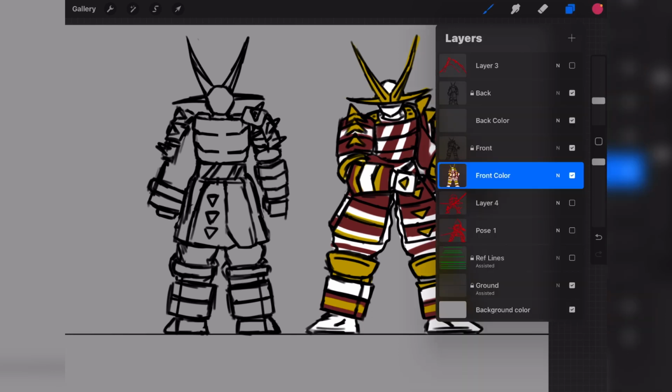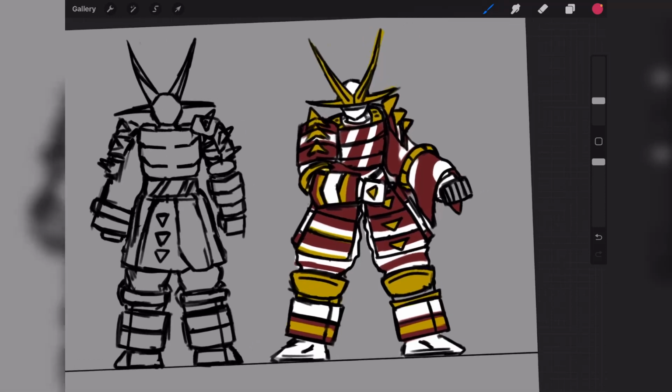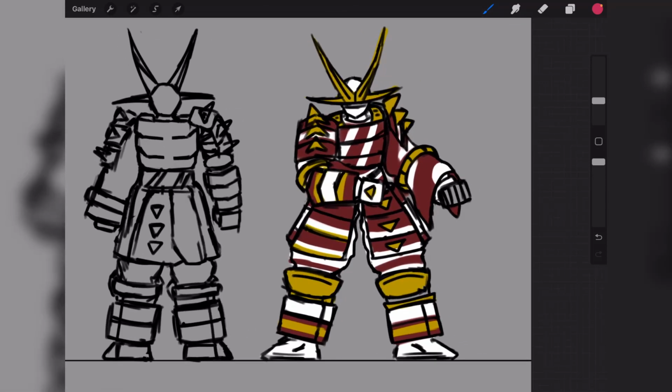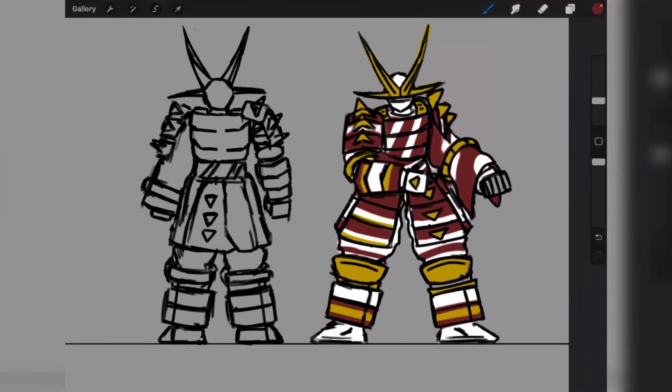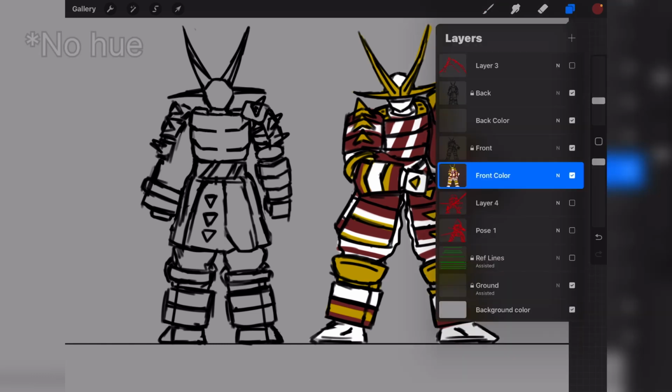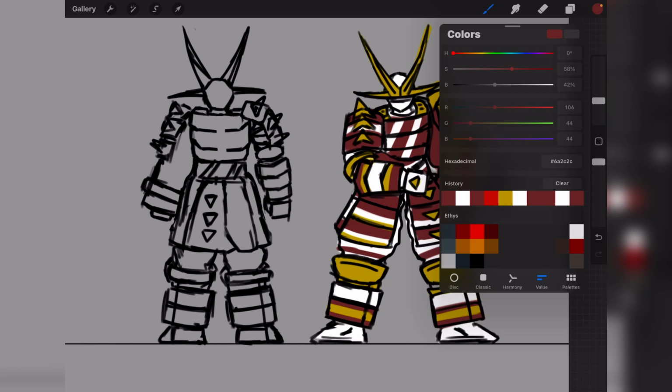And so when it comes to colors, for example, the colors I picked for this character, you can see it's this dark red, then this gold kind of color, and then some white. Now, the thing about white and also black is they can go with any color since they're neutral, like they have no saturation. So if you were, for example, to go in here, turn saturation all the way down and brightness up, you get white.